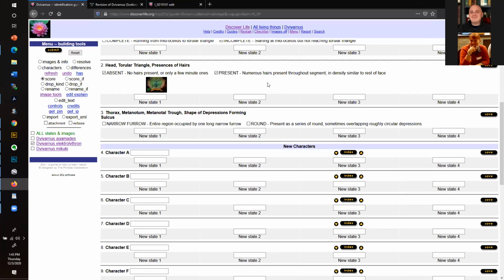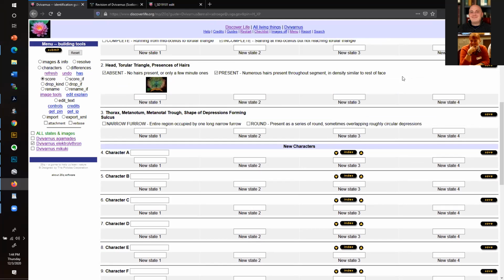If it can be interpreted as having hairs present, even though they're absent because you're looking for only a certain kind of hair or you consider it to be absent, it's not up to you. It's what would someone coming in who has only that specimen be thinking about? So in this case, they could misinterpret this. I have several other characters that are really going to be rock solid for that species. I'm going to score it for both, right?